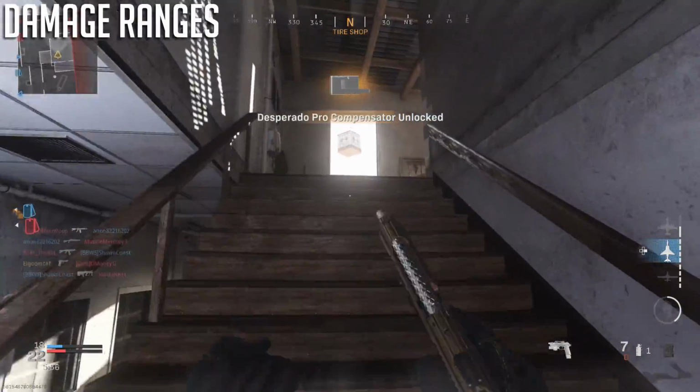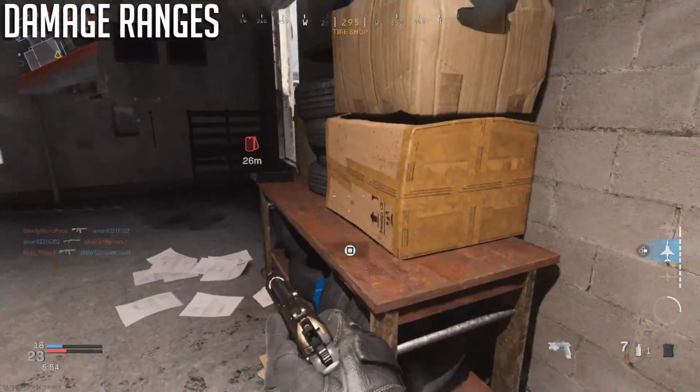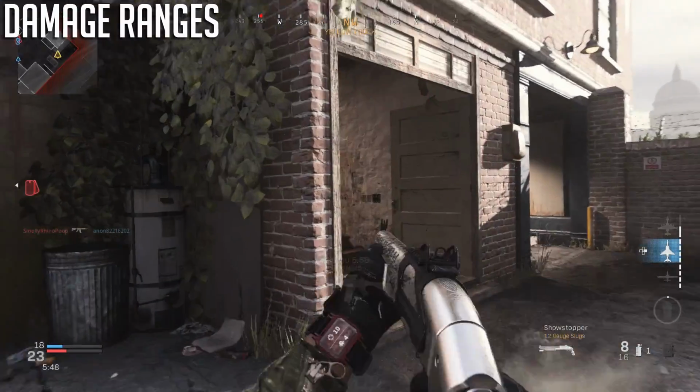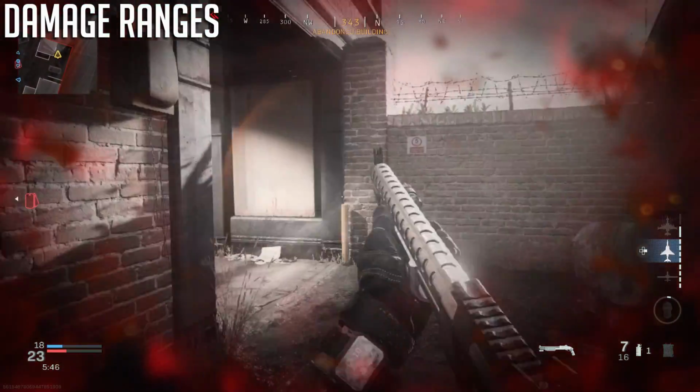Now before we go any further, I wanted to go ahead and show you guys a master list of the aim down sight speeds for every non-optical attachment, so you can always refer back to this during the video if you want to see how your favorite attachment affects the pistol.